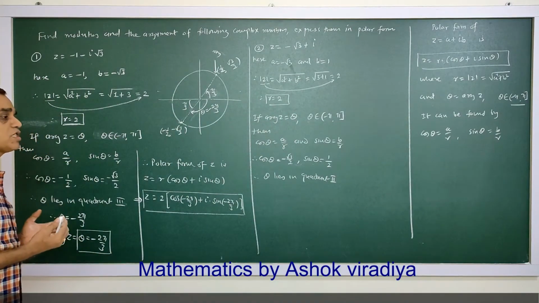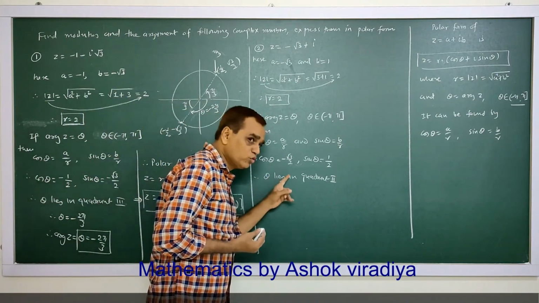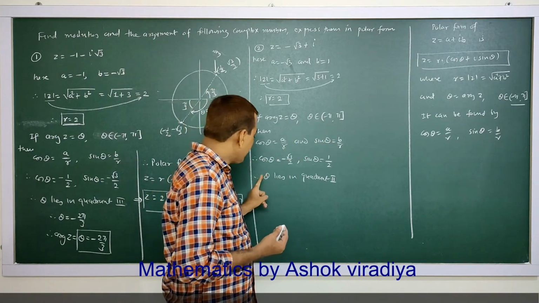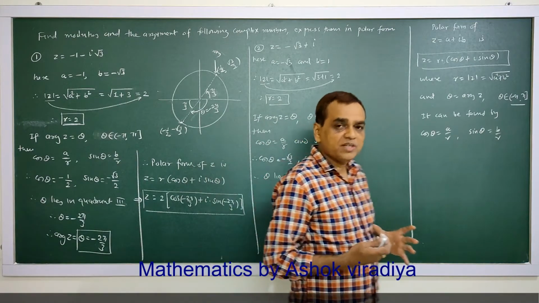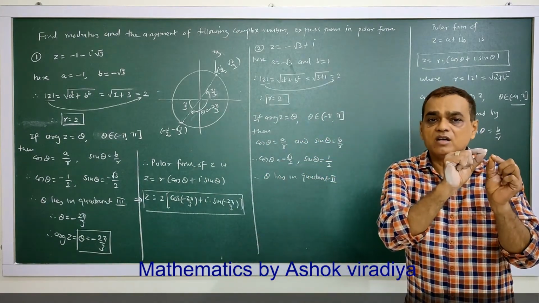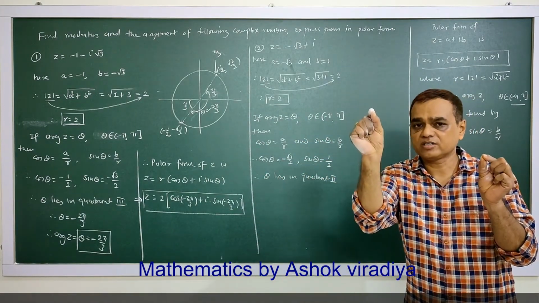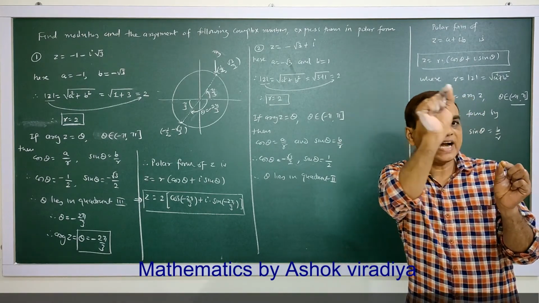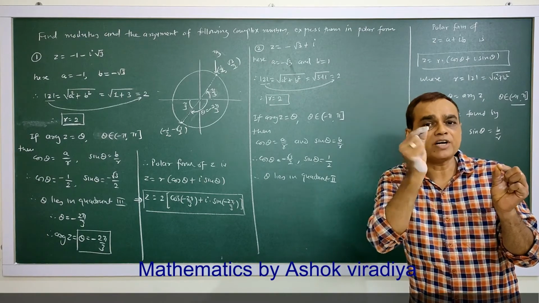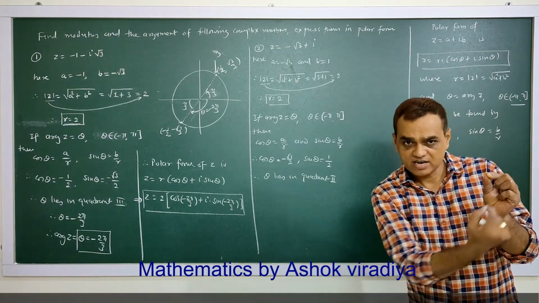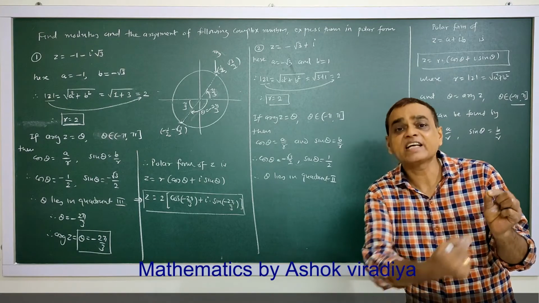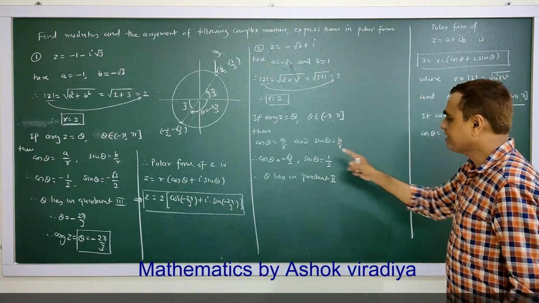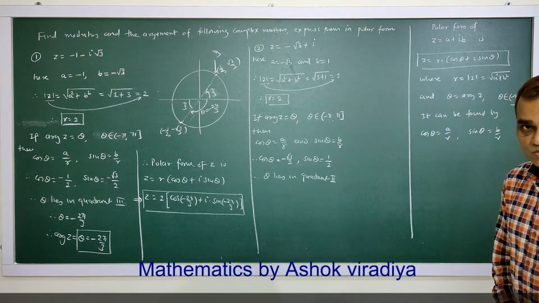So we will find the corresponding value of theta in quadrant 2, and theta should be in this interval. Because the point lies in quadrant 2, theta will be in the anti-clockwise direction. If the point is in the first or second quadrant, go in the anti-clockwise direction. If a point is in the third or fourth quadrant, take the clockwise direction, meaning take a negative value. So here, cos is minus root 3 by 2, sin is 1 by 2.